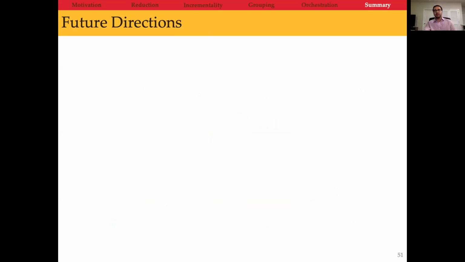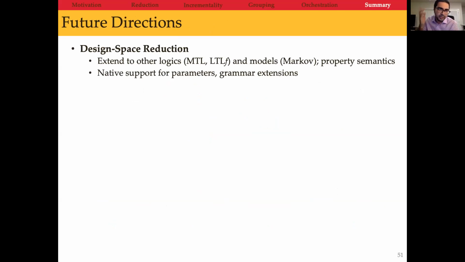So going forward, there are several possible future directions that can further boost the scalability of model checking. Along the design space reduction vertical, extending the D3 algorithm to other logics, which could include metric temporal logic or LTLf, specifically logics for which we can use model checking to establish LTL satisfiability, or you can use satisfiability solving by reducing the problem to SAT, or different models such as Markov processes.